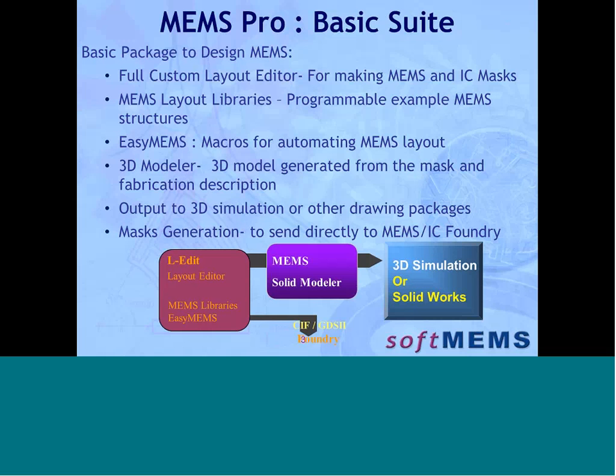One of the things that's also important that we know is that there are many tools out there that you need to link to. In order to design a MEMS and electronics and packaging for a MEMS-based system, you have to use more than one set of tools. So we have an output to various 3D simulation packages and other drawing packages. And finally, we have a way to generate the masks that you need to send to your MEMS or IC foundry. So we support both MEMS foundries and also integrated circuit foundries where MEMS may be created either on top or beside or below. So I'll move on and give some specific examples of the features that I've just described.